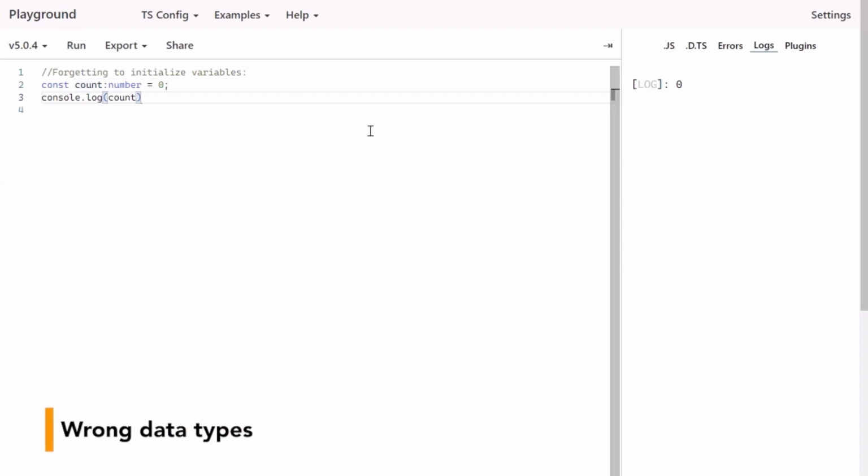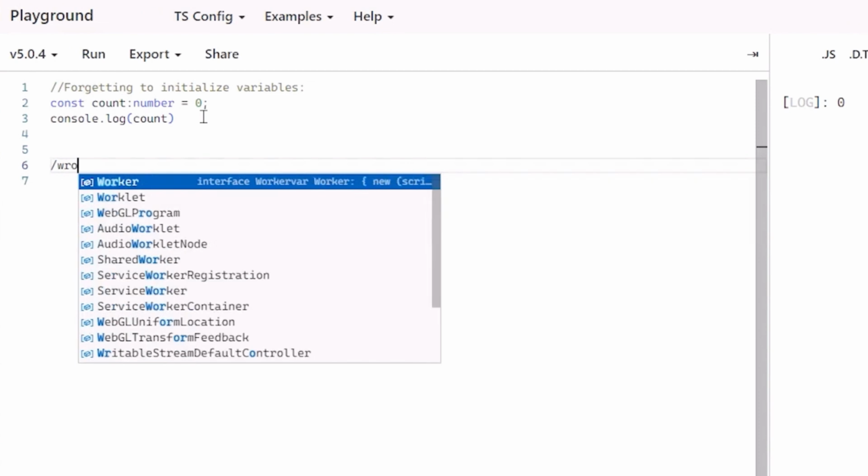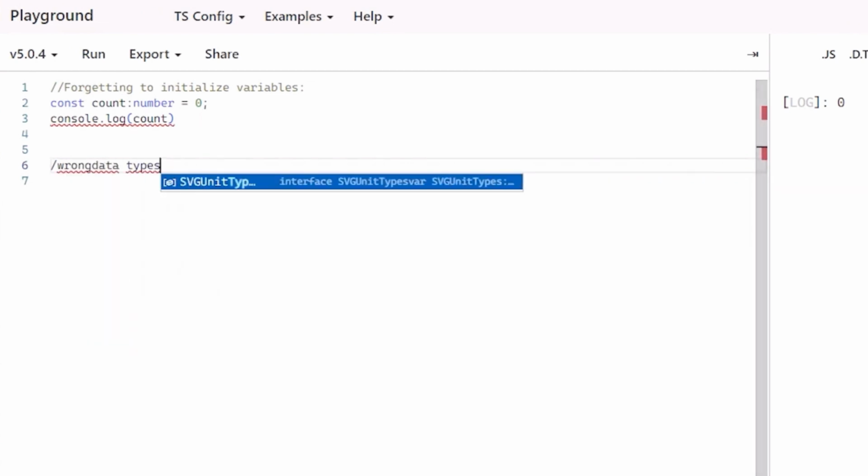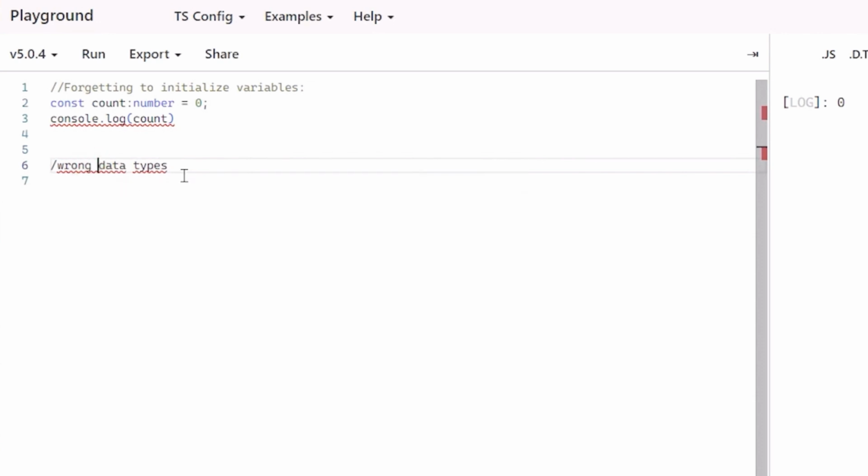Another thing is using wrong data types. It's also a common mistake that is usually made.